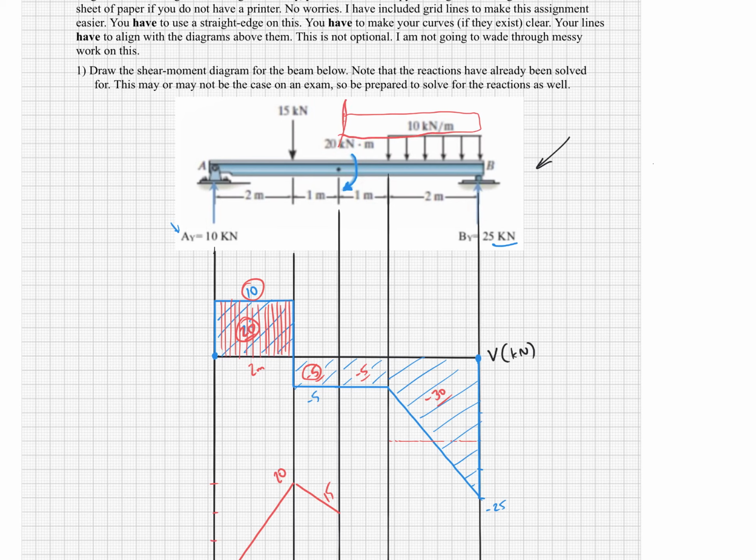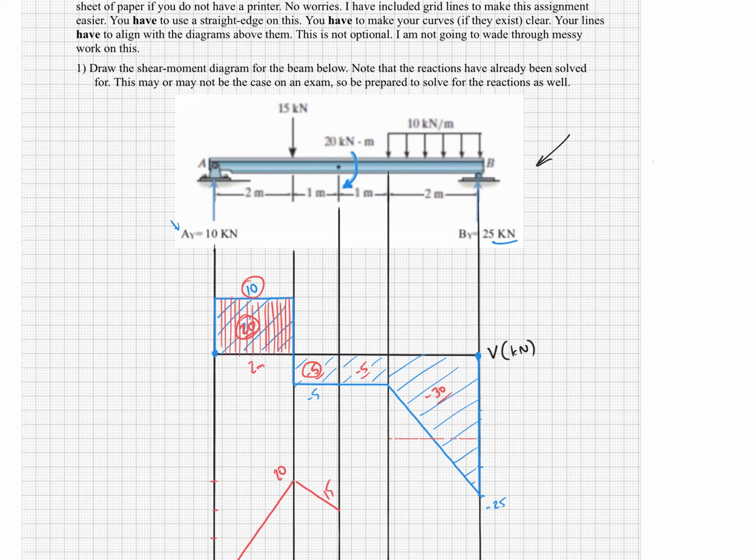this counterclockwise moment is doing this. And so what it's causing this thing to do is bend this way. So it's causing the beam to smile. If it's causing the beam to smile, it's considered a positive moment. Even though it's clockwise and so we really want it to be a negative moment, we have to think about what it's going to do to the right-hand side of the beam. Because we're working left to right, it's causing it to smile. So we're going to work it that way.